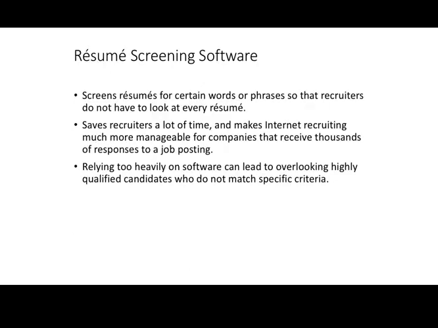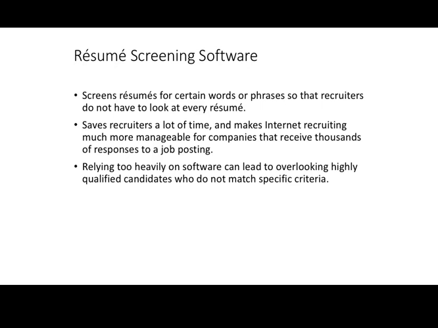In terms of ways that we can use technology to enhance the staffing process, resume screening software is a great idea. It has its strengths and it has its weaknesses. What resume software does is it looks for keywords or phrases that typically show up in resumes, so that when we're looking for people with certain kinds of knowledge, skills, and abilities, those are the keywords that we're looking for, so the recruiter doesn't have to go through the tedious effort of reviewing every single resume.